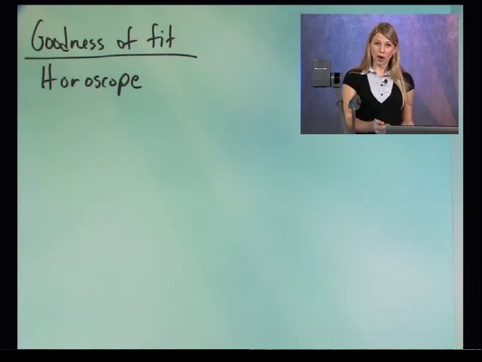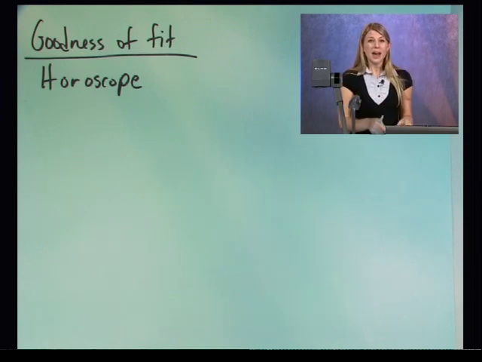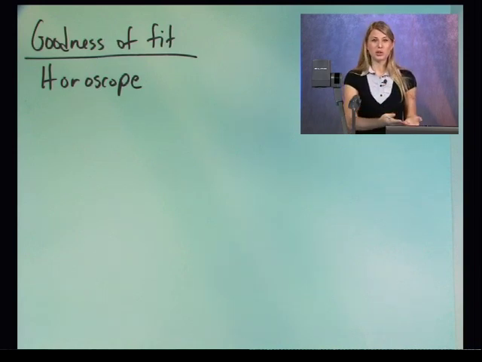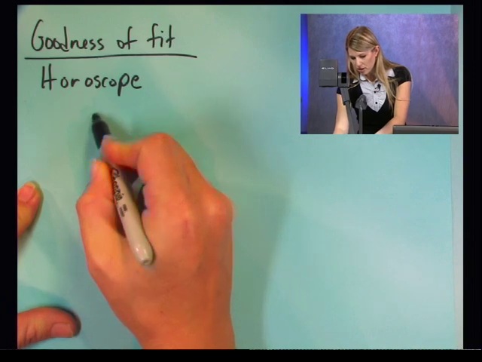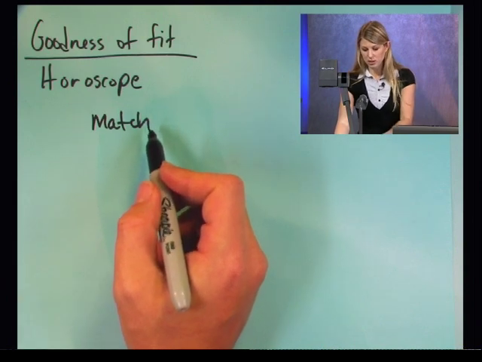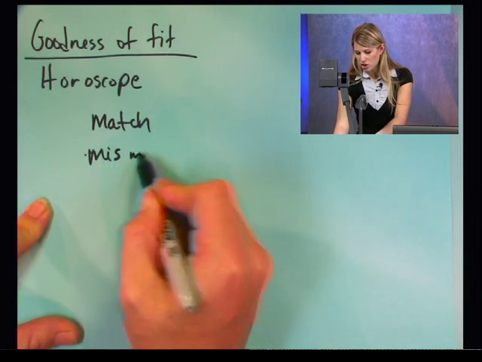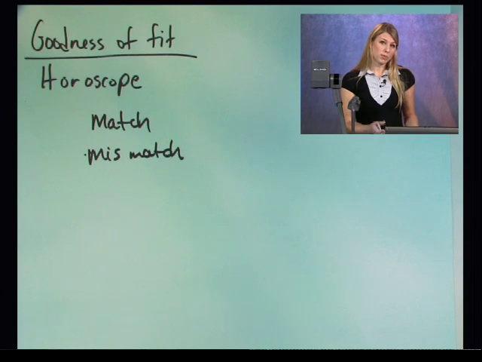If horoscopes work, after they've picked these out, I tell them which horoscope they had, and if it was a match to when they were actually born, their astrological sign, then we count it as a match. If it was a mismatch, we say, nope, you picked the wrong one. It wasn't the best predictor of your day yesterday. So match and mismatch are the two things I look at here, whether they matched the prediction and their actual horoscope, or a mismatch. Now, would you expect 50% of the people by chance to get a match?